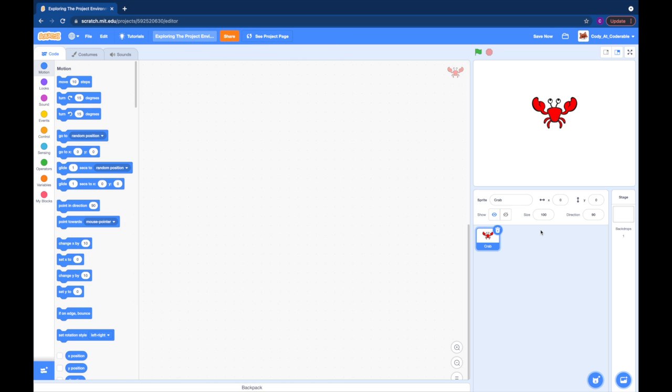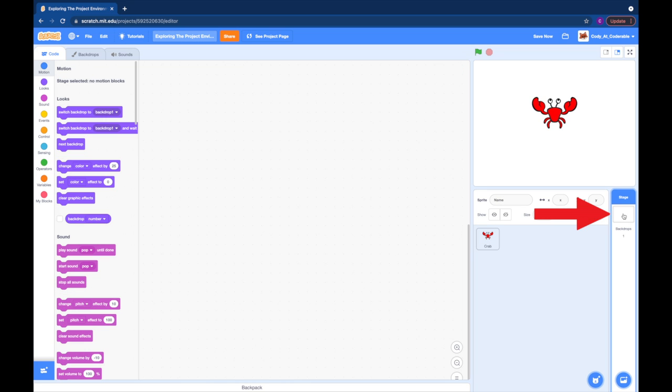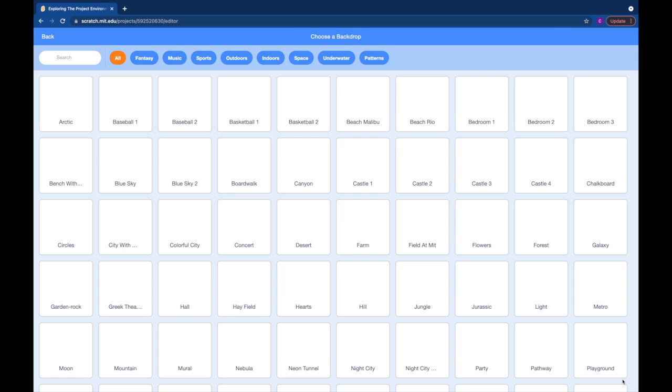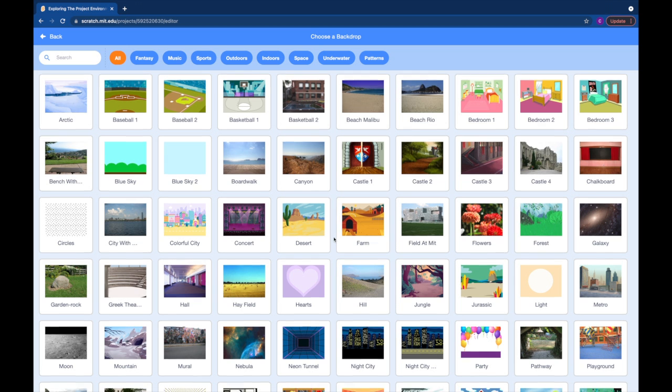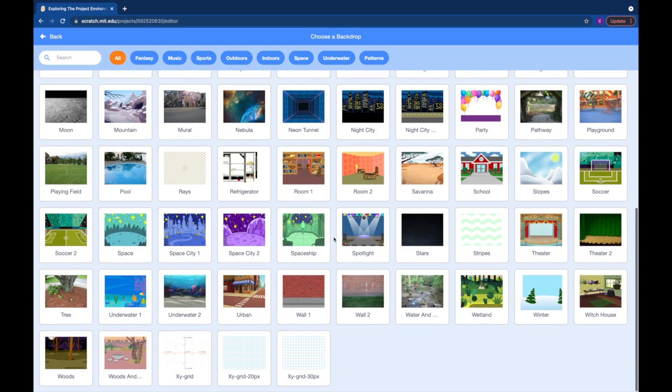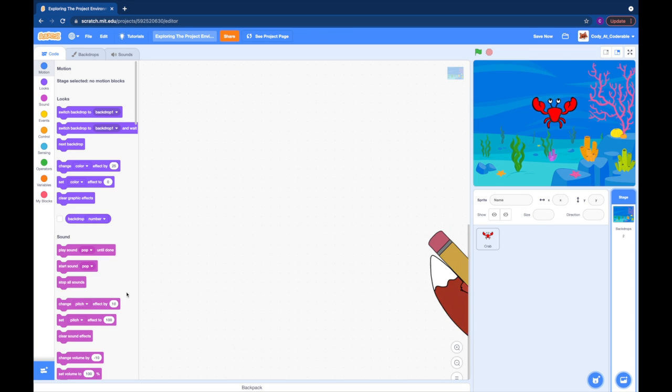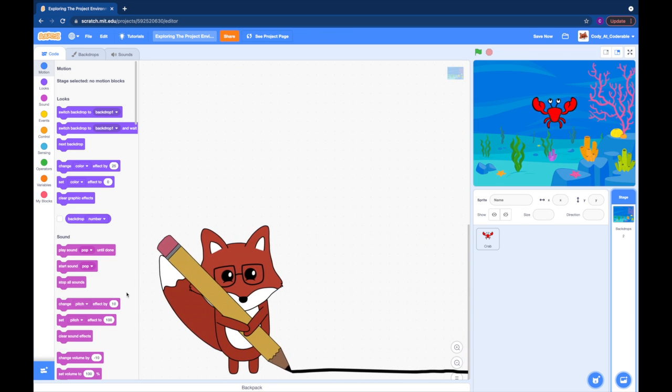Okay, now for the backdrops. If you go ahead and click on the rectangle directly to the right of the sprite menu, you will select the stage. Here, you customize all of the backgrounds for your program. So we're going to click on that blue button towards the bottom to select a new backdrop to add to our project. Feel free to select anything you like. I will be selecting the Underwater 1 backdrop. Now, the stage has changed to your chosen backdrop.